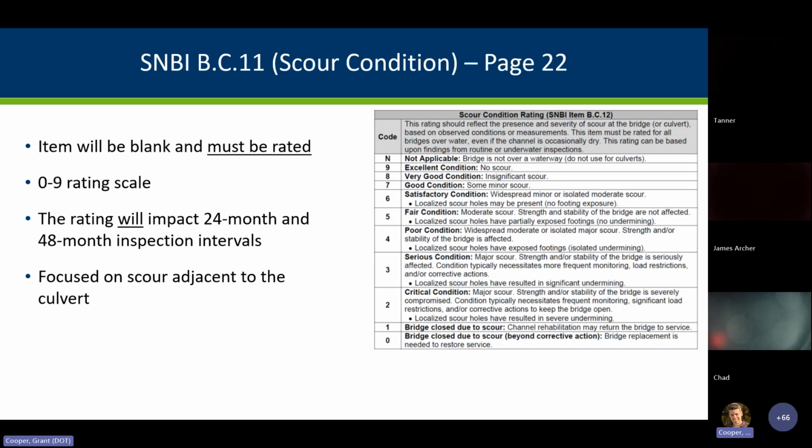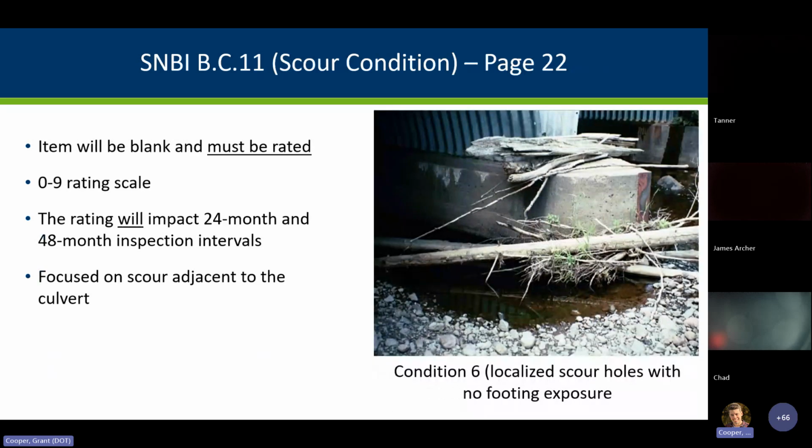And here are just a couple examples. On this one, this is a steel pipe arch culvert that's a 2 barrel. So this is the pier, I guess, or the footing between the 2 barrels. In this case, you do have a localized scour hole right at the end of that. However, if you look at that footing that is intended to be exposed, there's actually a protection angle on the end of it. So it's not like we're getting a lot of serious scour. You're not getting any undermining. So in this case, no intentional footing exposure. So this would be a condition 6.